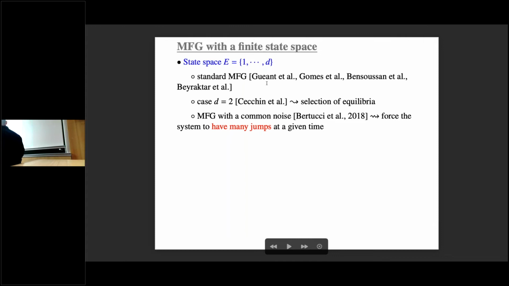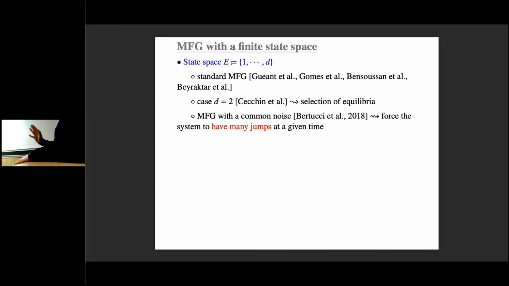What is the idea? You will see that this will be quite simple. And so before the break, this won't be too technical. You have your players, but now instead of assuming that the particles take values in R^d, which is a big space, the Euclidean space, they just take values in a finite set. So when I say finite, it means that it can only take a finite number of values. And so I can denote by 1 up to d those values.